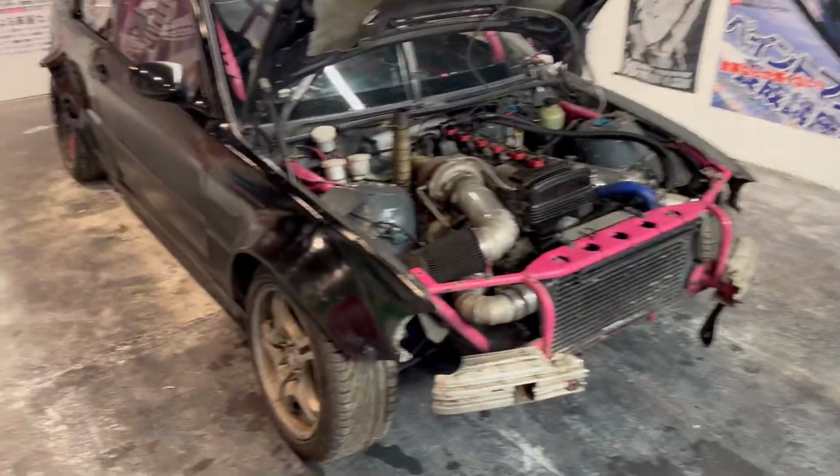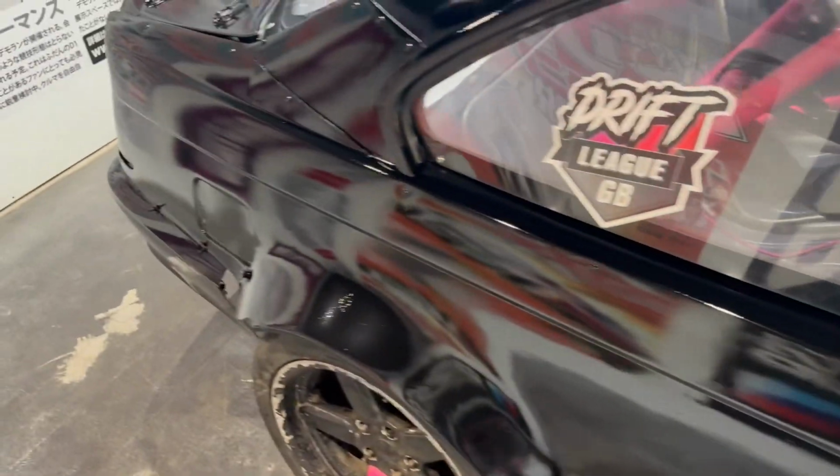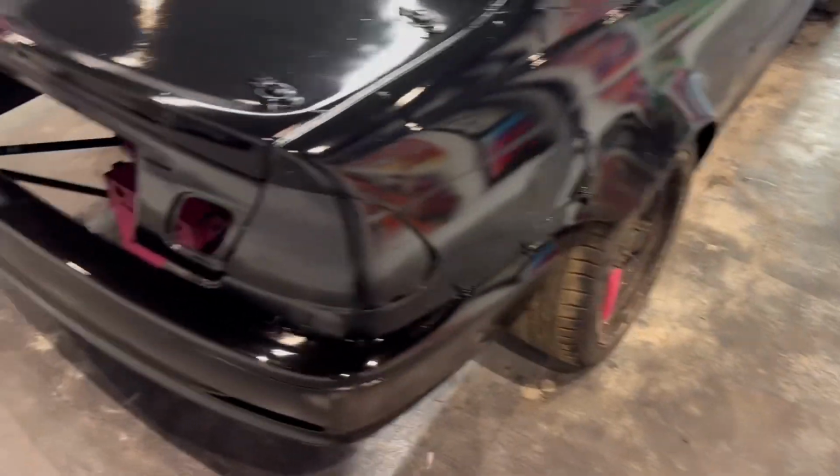Right, so I've got the blower on at the moment. All we've done is we had to rattle can the back of the car a bit glossier than the front, obviously. The pink vinyl will stick to this, but the back was really so bad, so we just rattle canned it up just so it's got a bit of something to stick to. It looks better being a bit glossier anyway.